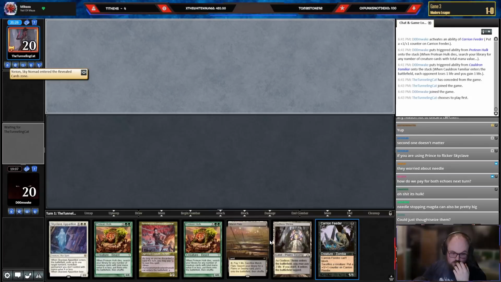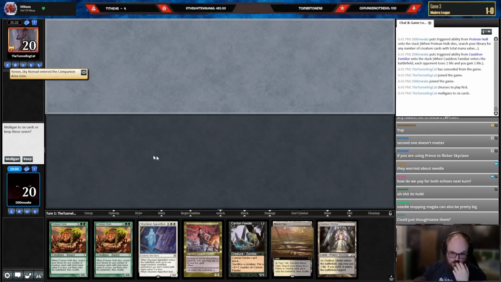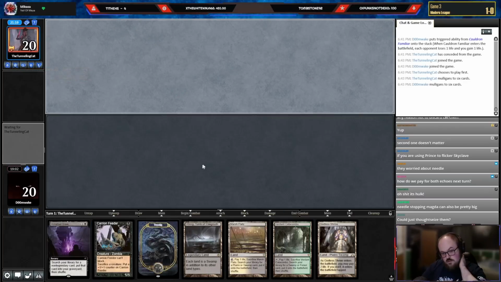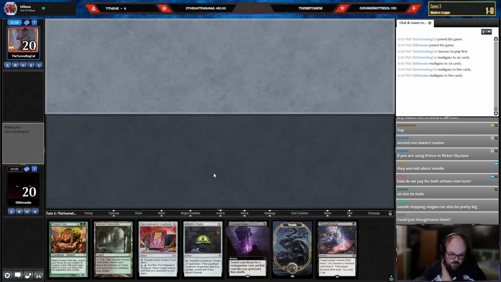Okay, so this is no bueno, right? Yeah, this hand doesn't do anything. This hand also doesn't do anything. I'm gonna mulligan really aggressively.